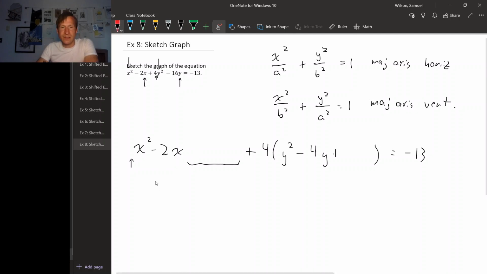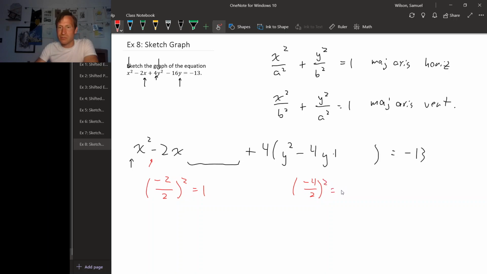And now we need to complete the square for both variables. So for our x's, the coefficient on the unsquared term is minus 2. Remember that minus is part of the coefficient. So the coefficient is minus 2 divided by 2 and squared. That gives us 1. And for our y's, the coefficient is minus 4 divided by 2 is minus 2, squared is plus 4. So in the x, we need a plus 1, but remember we have to pay the price and have a minus 1 as well. And for the y's, we need a plus 4 and a minus 4.